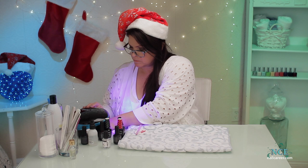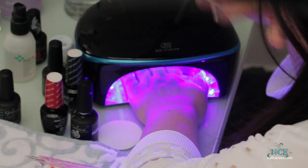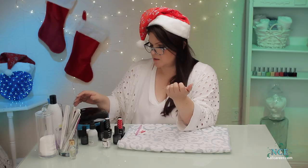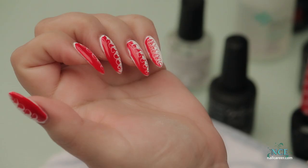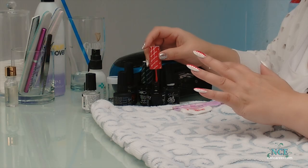Here we go — I'm gonna flash cure that. That's a pretty cool effective design. I've never actually done it where I've had a whole hand; I was just doing one to check it out, but it's kind of cool on a whole hand like that. Sometimes when you do a busy design it looks good on one finger, but when you get it on all of them it can be too much. This one actually works really well together — I actually really like that. Sometimes I miss a bit of the sides, so you can go back with the red. I tend to miss it because you don't want to get on the cuticles.